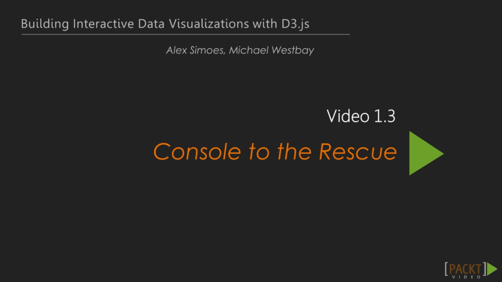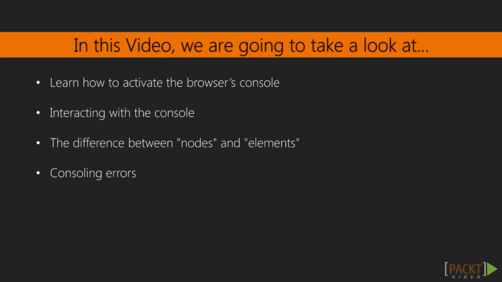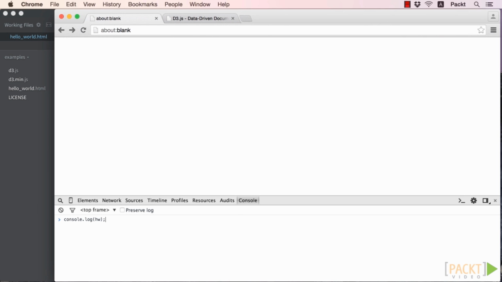In this video, we'll learn how to activate our browser's console to learn a bit more about what's going on when our JavaScript is run on the client. Programming for the web with JavaScript is a bit different from programming in more traditional languages due to the fact that we must use another application to see the output of our script. This is where the console comes in.